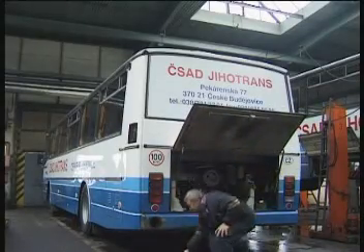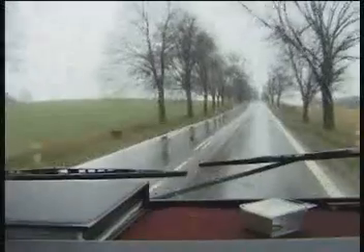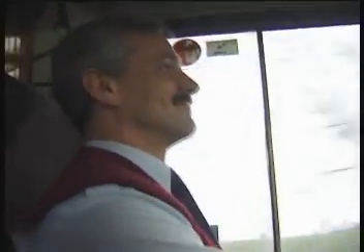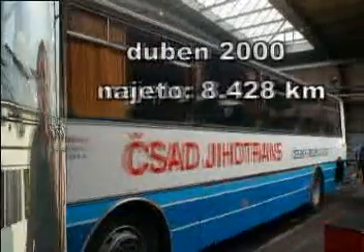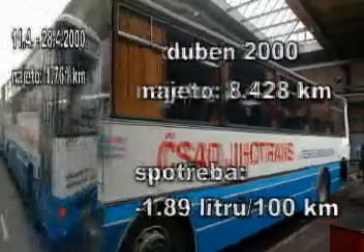Two buses were chosen to test the use of the FuelMax for emissions as well as for increase in fuel mileage at a Bus Transportation Company. After the standard installation of a big set, we set out for a test run. During the run, the driver noted the engine asked for fifth gear sooner than usual. We installed the FuelMax on the fuel line of our bus carousel and carried out tests — the results are available for everybody. After the installation of a big set on bus carousel 735, gas mileage increased by 4.8 percent.